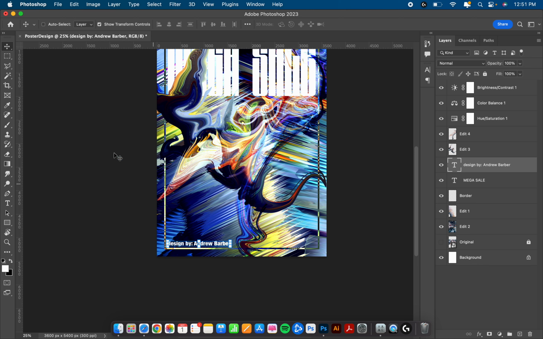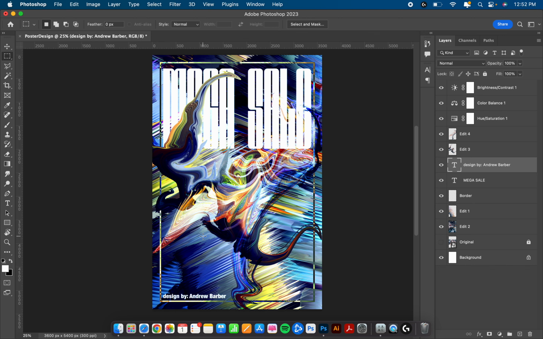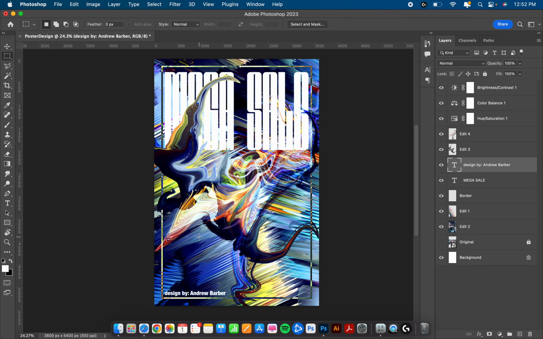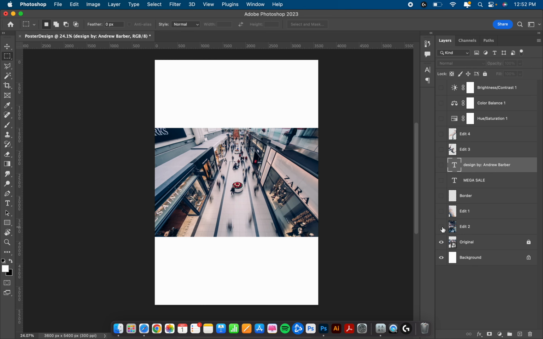Try to lace it up by moving it right to the bottom left. Let me do a little zoom out so you can see my whole final design. And there we go. Done. All right, I'm excited to see what we all get because these are going to look a lot different and nothing like the original. So ready? Final result here. Original photo there.